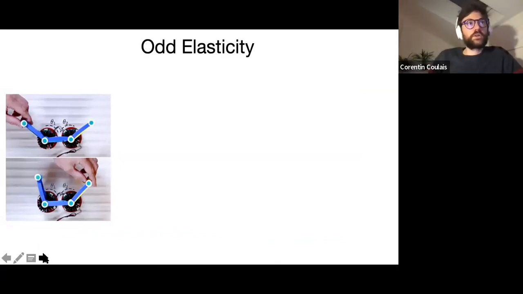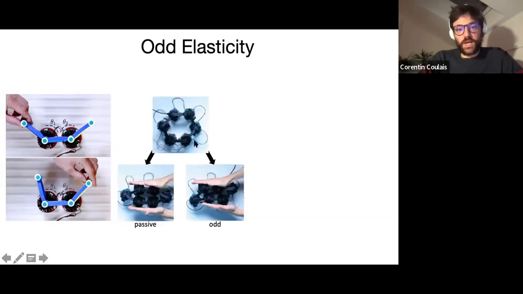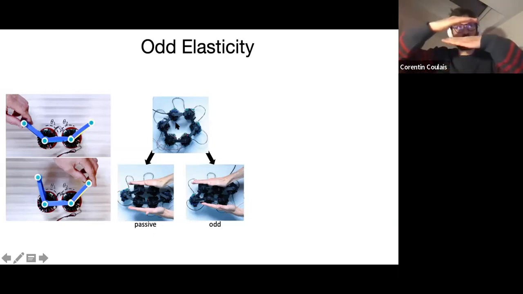Okay, so I'm going to first discuss this, and I'm going to show you that this odd interaction I talked about connects directly to a concept that had been proposed by Vincenzo and Colin last year, which is the concept of odd elasticity. So odd elasticity is the elasticity of elastic materials that have a non-symmetrical elastic tensor. And if you have this odd interaction here, this non-symmetrical, this odd Purcell particle, if you make up a hexagon, you will have a coupling between two shear modes. You will have a coupling between the shear mode that you excite when you compress. So when I compress, the structure will tend to shear. So when I shear in one direction, I will tend to create a shear in the other.